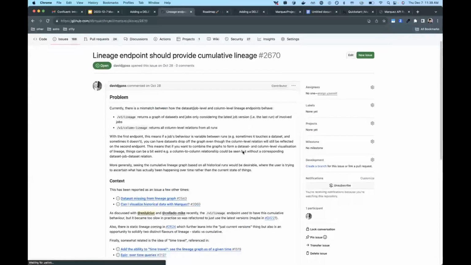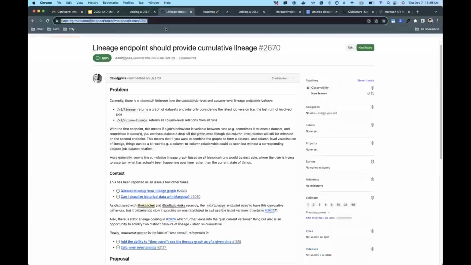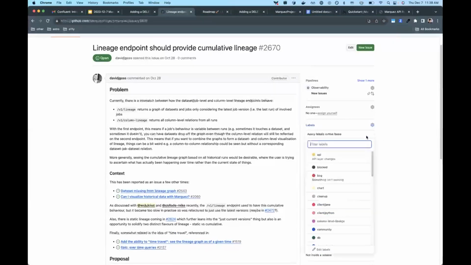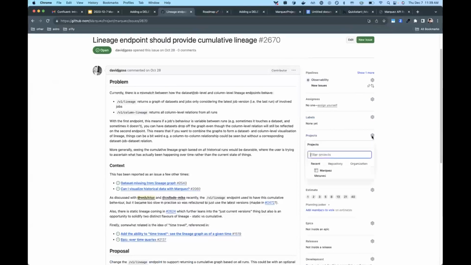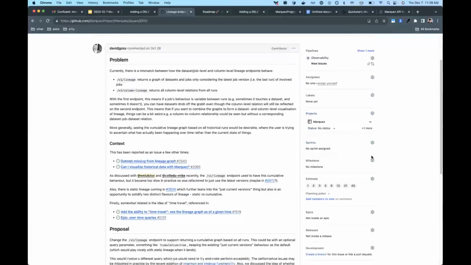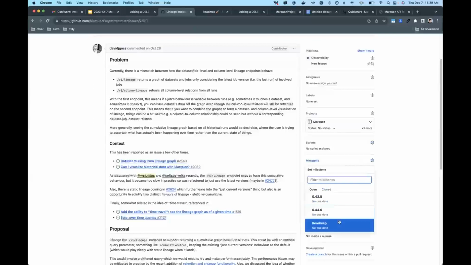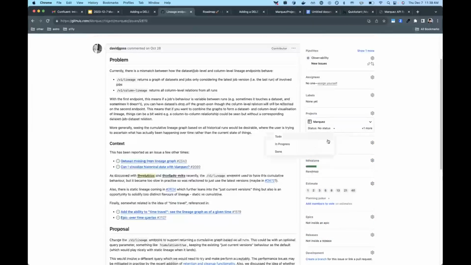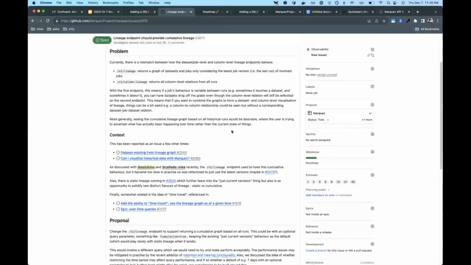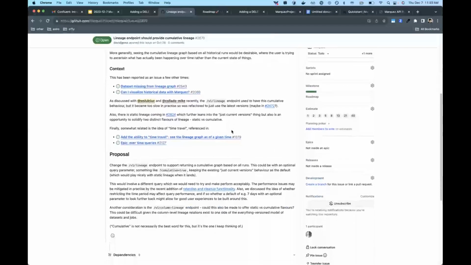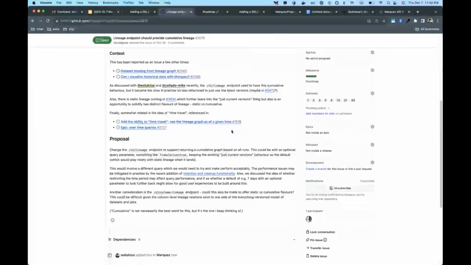So yeah, I think the next step on this was maybe that we could experiment with what queries would look like to make this cumulative, and then see if we can mitigate the performance penalty. I know we talked about the idea of whether a query parameter to cap how far back in time it would look might help.